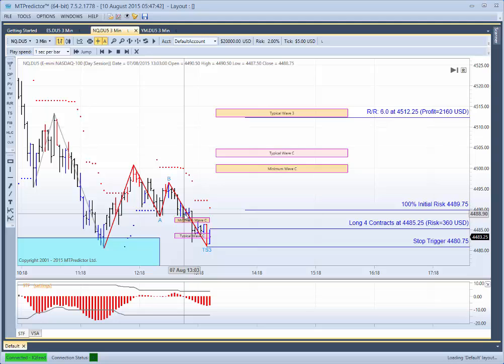That's the beauty of these trade setups, is because we're coming in right at the end of the wave 2, we're looking to then catch the wave 3, which typically is the strongest and longest wave in a completed Elliott wave sequence. The profits are always going to be much larger than the initial risk.